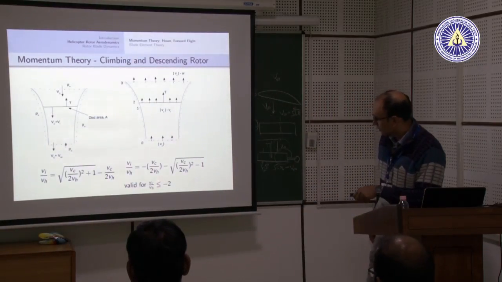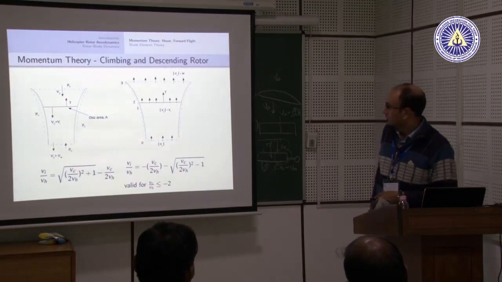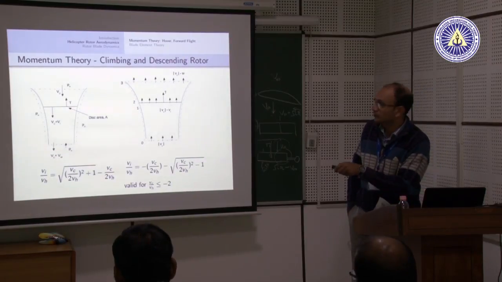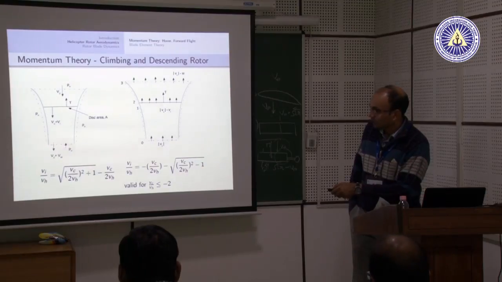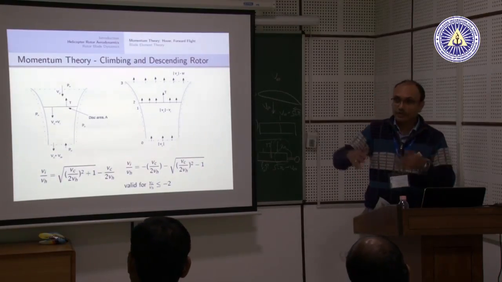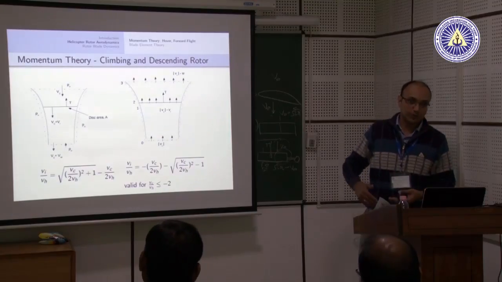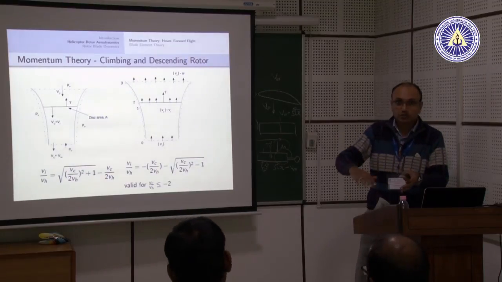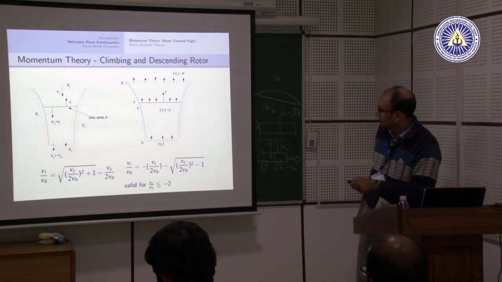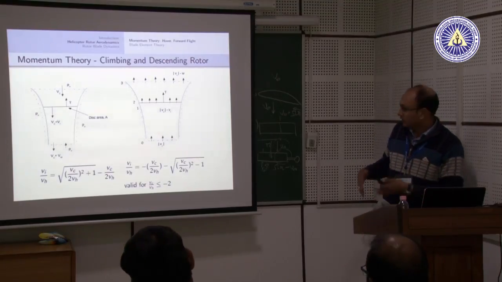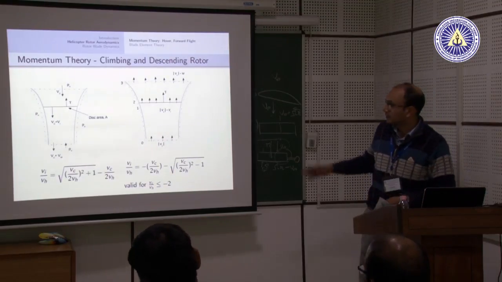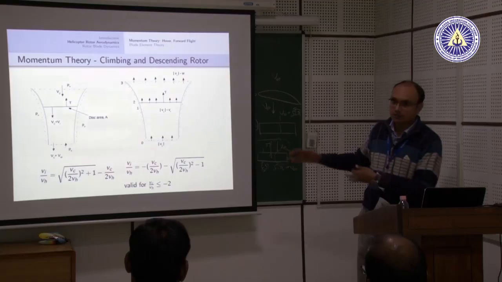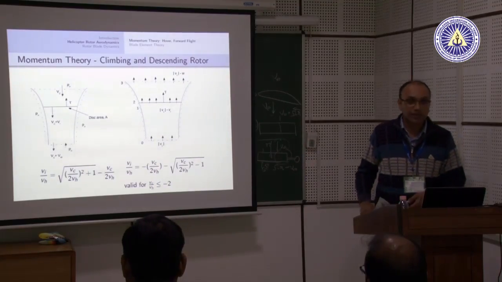up to the speeds where Vc by Vh is 2. The reason for this number 2 is that my W here, remember, was twice of Vi. So unless I overcome that velocity of twice Vi, I cannot ensure that my flow is going upwards everywhere in the control volume. So only if my descent velocity is more than twice the induced velocity of a hovering rotor can I apply momentum theory. But in the real world helicopters do not descend with this kind of velocity. This is just a mathematical number and does not have any physical relevance.